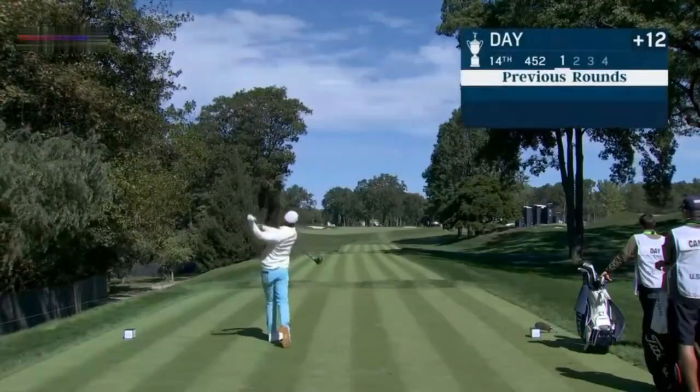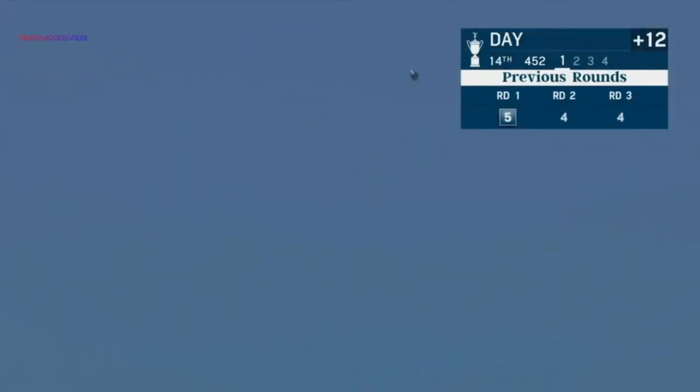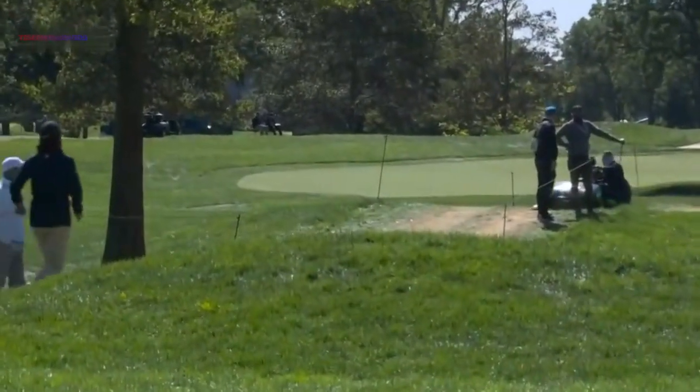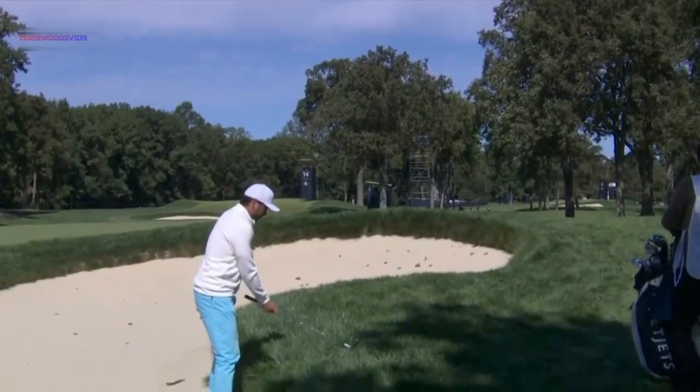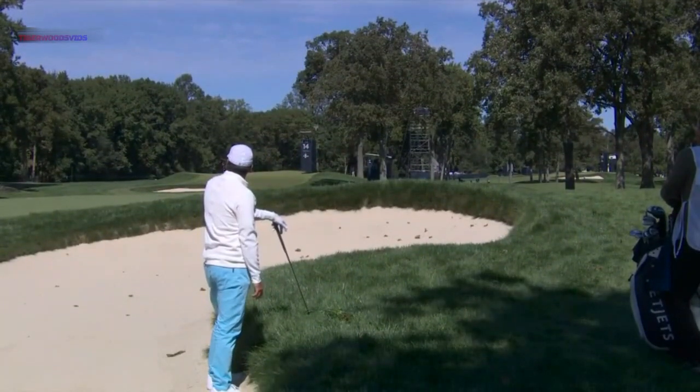Back into the wind, out of the right. Patrick Cantlay hit it up the right-hand side into the first cut. And this is going to the right. He needs to catch that bunker. Oh, missed the bunker. Bad lie, no stance. That turned straight over, didn't it, John? It did. Chasing right through at the right, left rough, right at me.